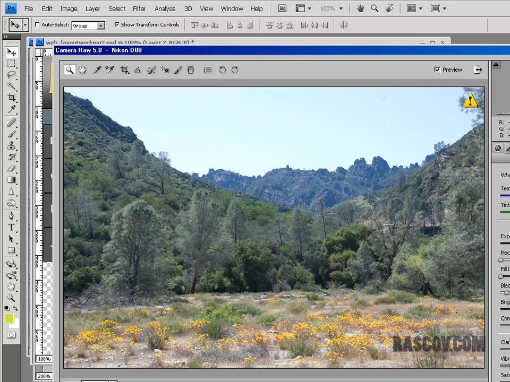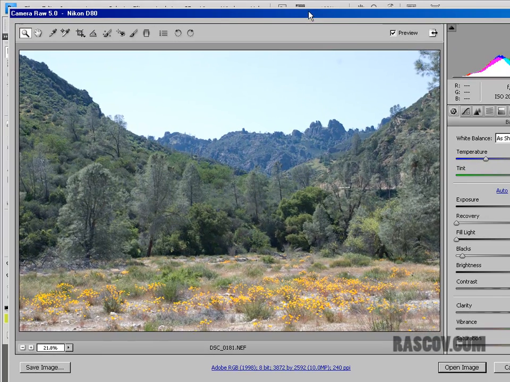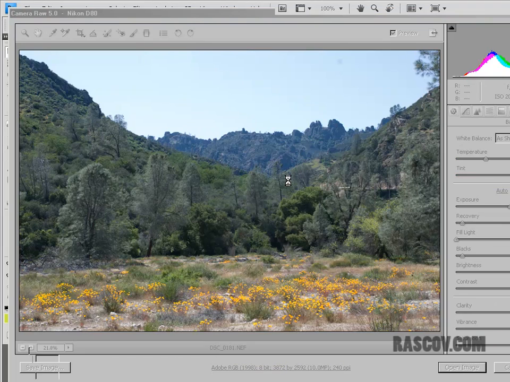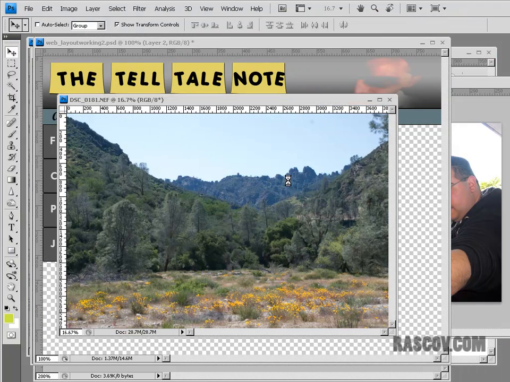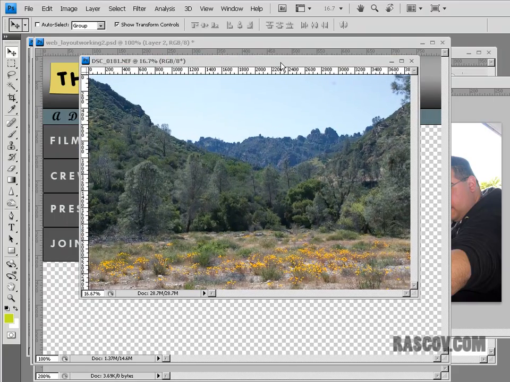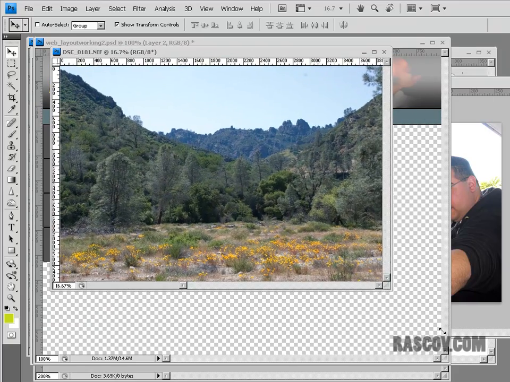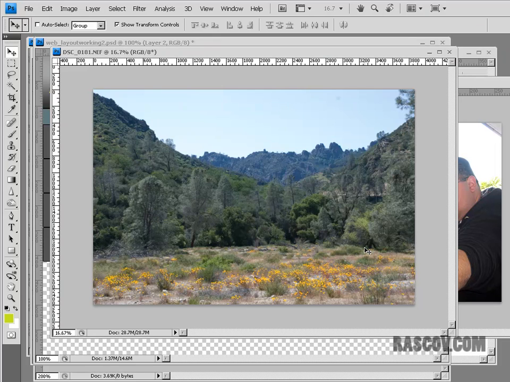And here it is. And it's opening up in the RAW format because I shot this in RAW, and I can do some highlights and exposure, it's a little bit too exposed, and change some variations. But let's open it in Photoshop because I'm more concerned with size and stuff. So at this point, I have a photo right here that I am going to put on my website. The problem right now is that this is straight from my digital camera.